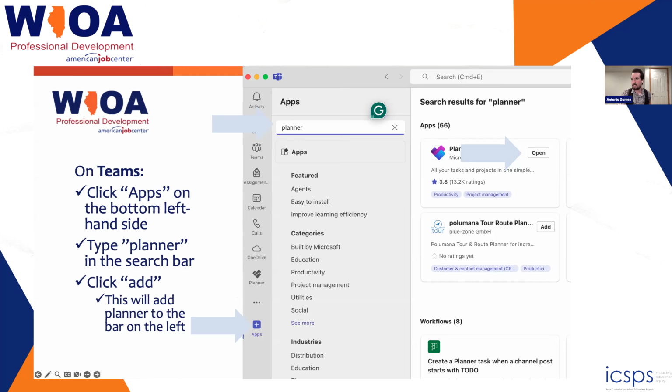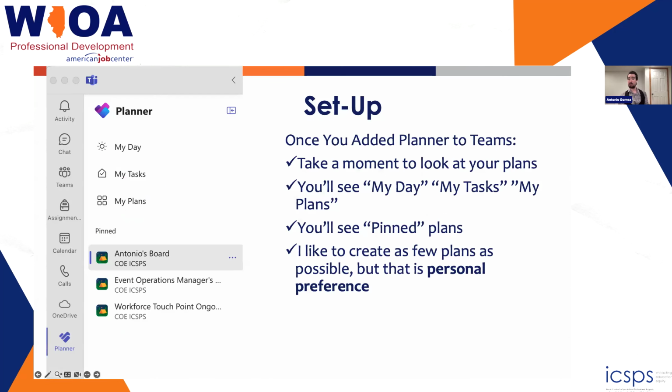Right here, you see this says open. That's because I've already added it. What you'll be seeing is add, kind of like the way that you see the Paloma tour route, whatever thing, add, it's going to say add. So that will add it over here. And now that I've got it already added, it would just open that little tab. So that's most of the setup.